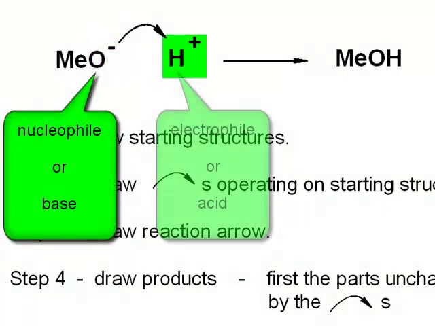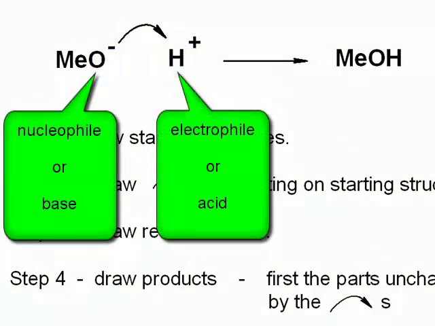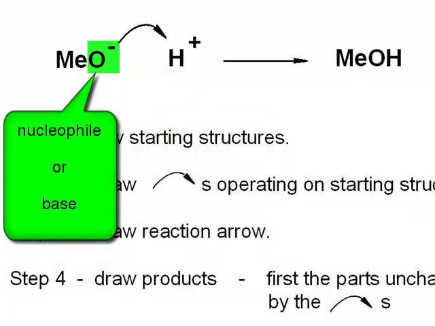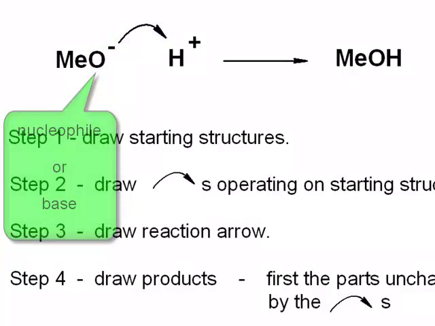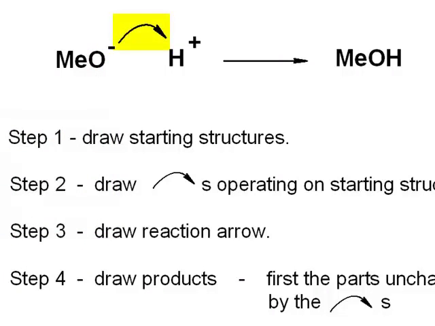This is nucleophile with electrophile, or it's base with acid, however you want to refer to it. But we have here the anionic center, the nucleophilic center, and it is at that oxygen atom where the arrow starts. The arrow is heading towards the atom which can receive the electrons. So in this case, H+, which has no electrons of its own, is receiving the electrons in that arrow.